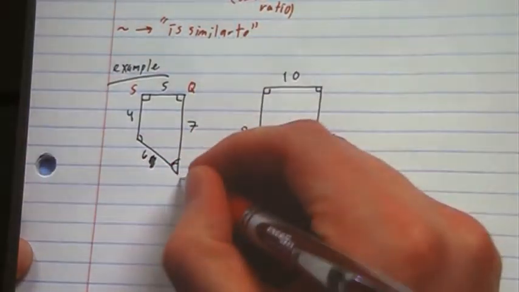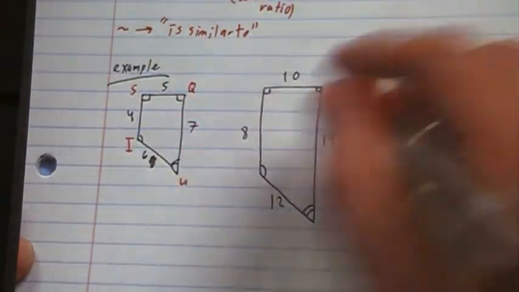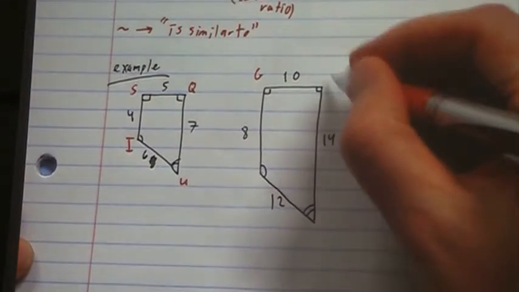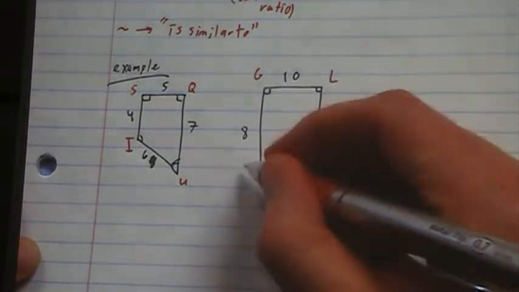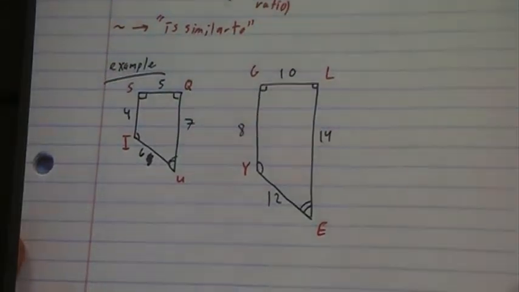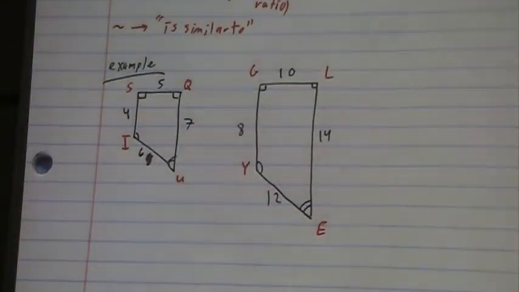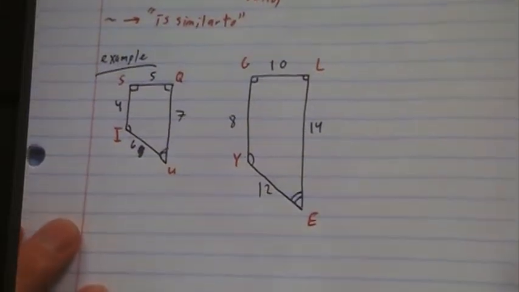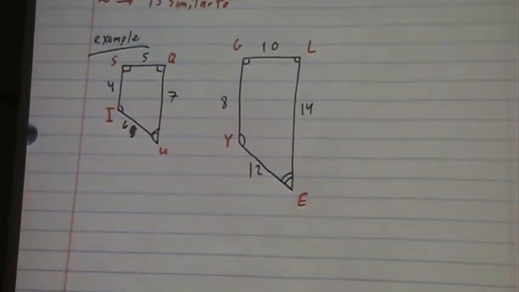So, if we have these letters, what we're going to do, actually I'll give you guys a second. You can pause the video if you want to copy down the picture. This is going to be our only picture we write, so I would recommend getting it in your notes. We're going to run through a similarity checklist, okay?